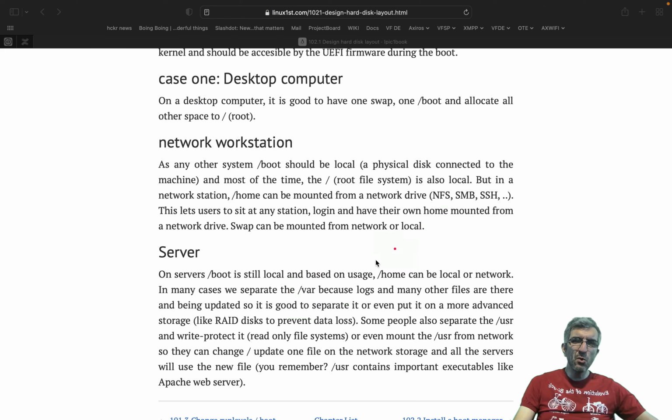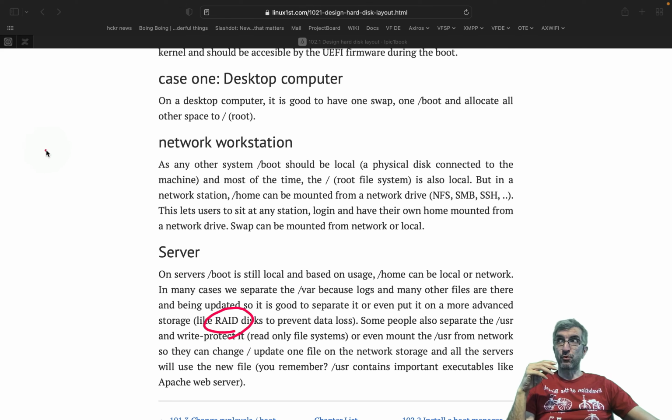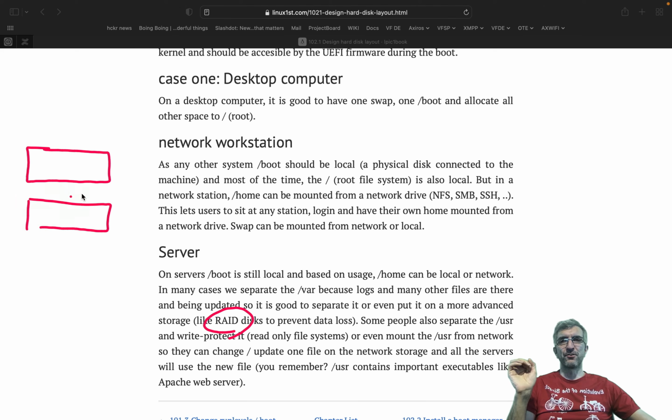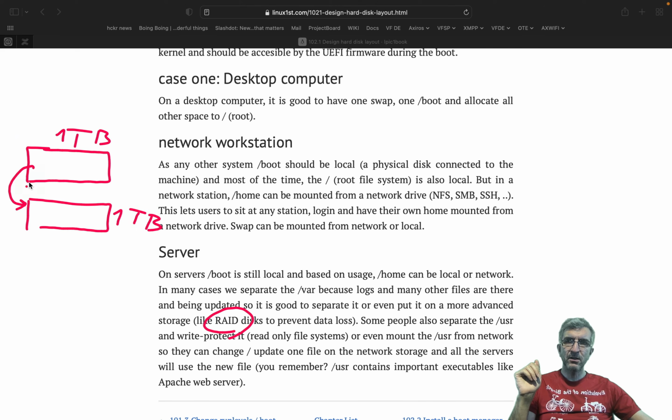It is good to know RAID too. RAID is a module in itself, I believe, in LPIC1, but having a general idea helps. RAID is kind of adding disks to each other. If you have a server and you have a 1 terabyte disk here, you can add another 1 terabyte disk here and RAID these two disks to each other.